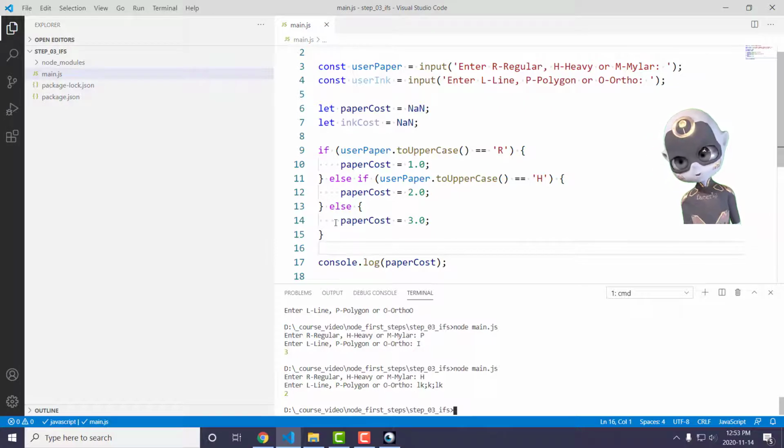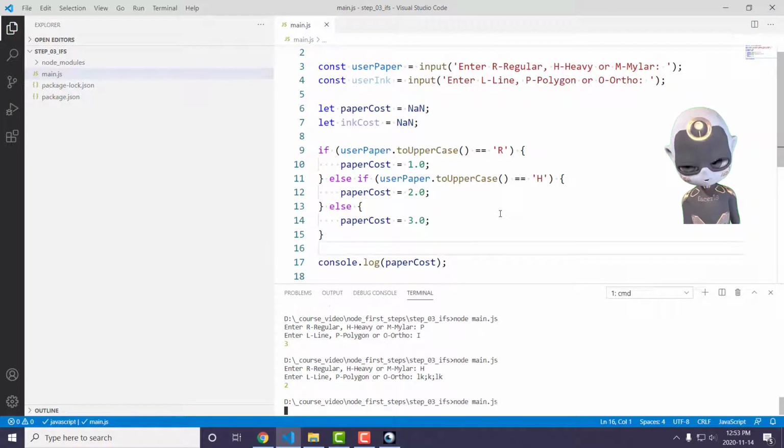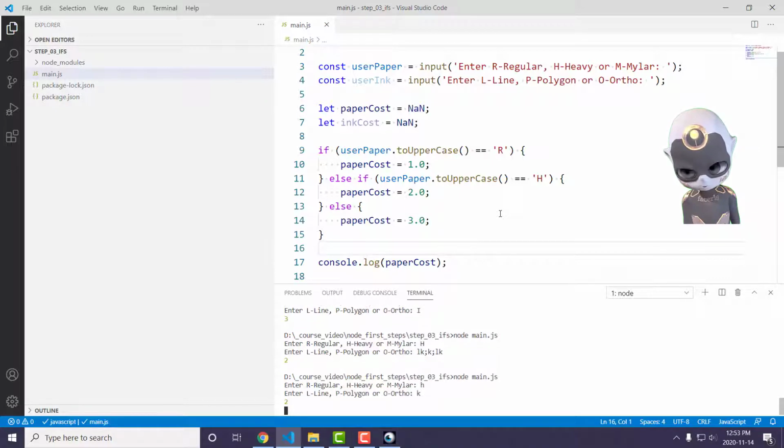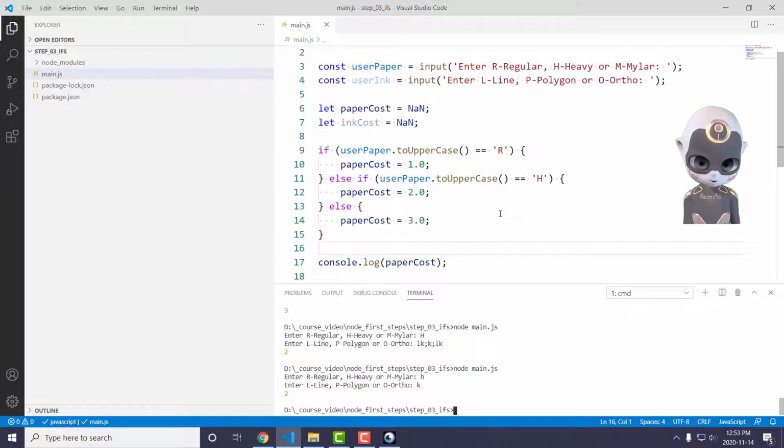And so I'm okay with that block of code. But that's what you have to do. You have to do a comparison. And if it's true, do something, else do another test, else. And these are mutually exclusive branches, right? You only get to go down one of these. And it's the first one that trips true for you. I should do the lowercase test, right? What if I type in a small h? Will I get $2, right? Okay, so even that's working. So if they type in a lowercase h or uppercase h, we're okay. We'll catch that and help the users out.